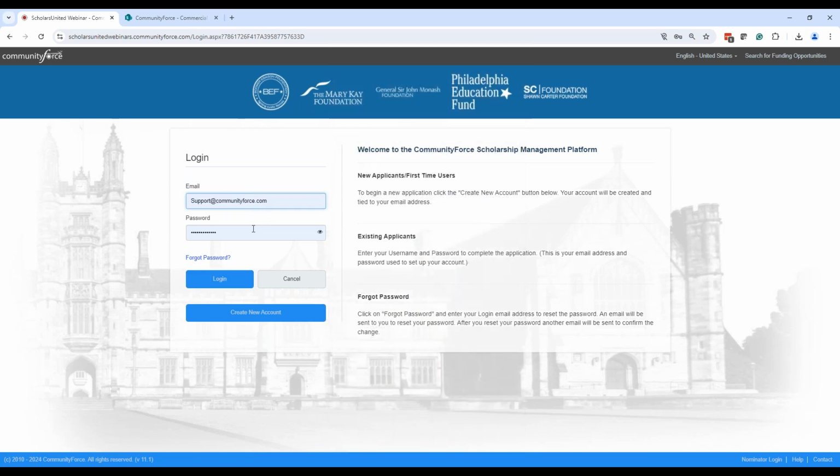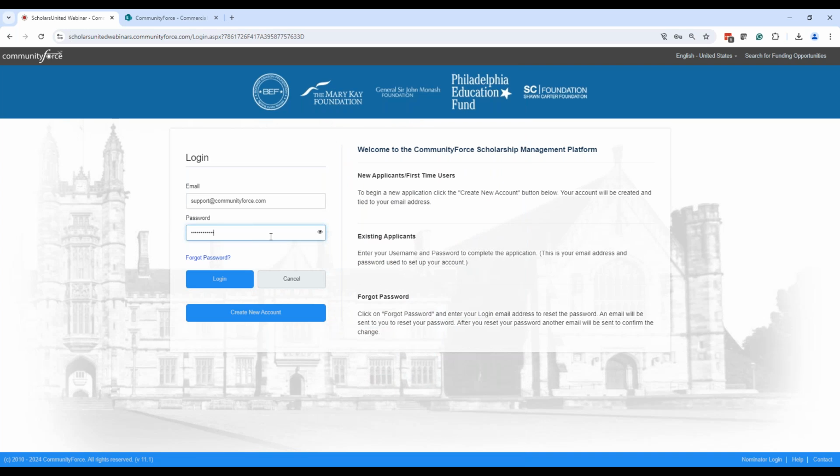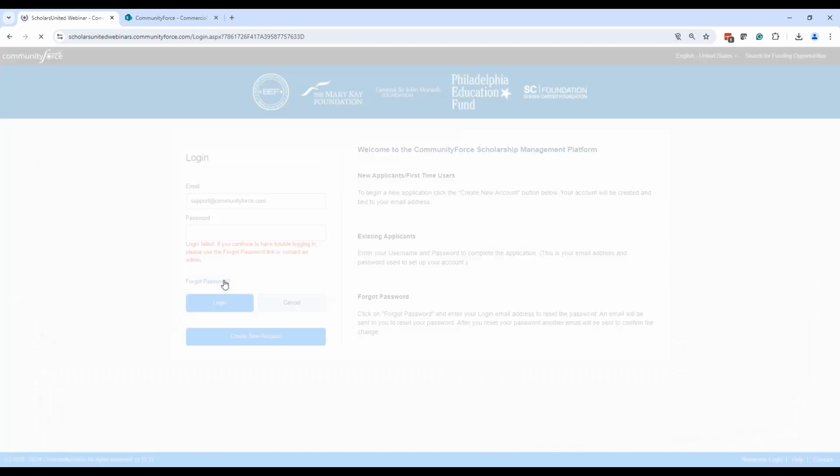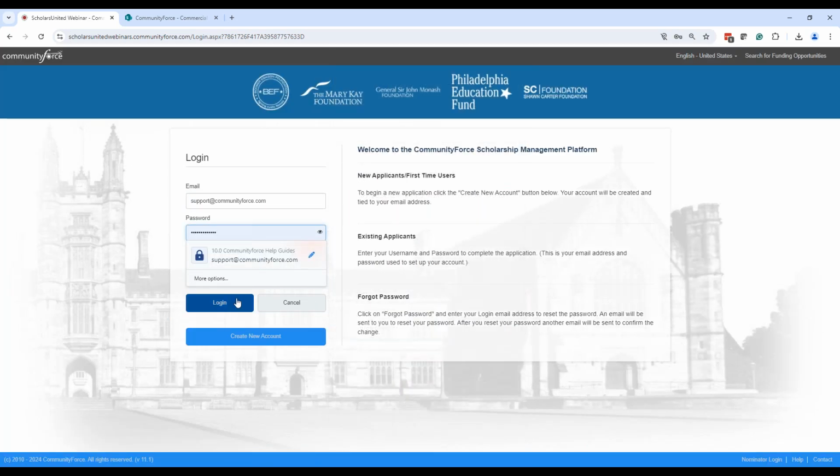It's going to be stubborn here. It doesn't like me switching profiles on the same browser. There we go.